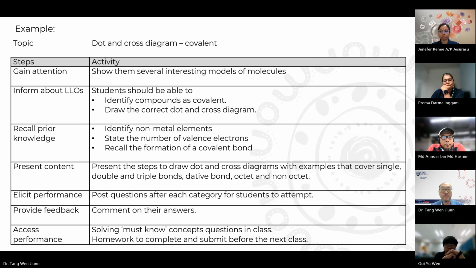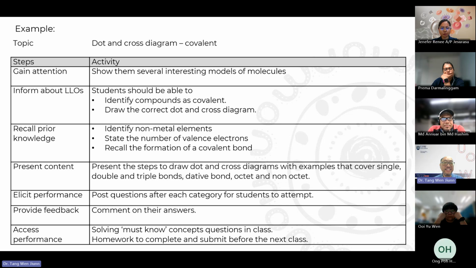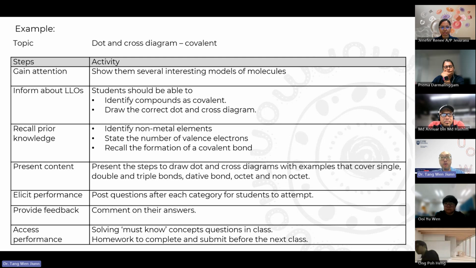Okay, so far so good. It sounds very tedious, all right? Very tedious. But that's what the actual school teachers have to do. Every day before tomorrow's lesson, they actually have to write out the LO they have to do for the next class, the activities and things like that. So it's a good practice.